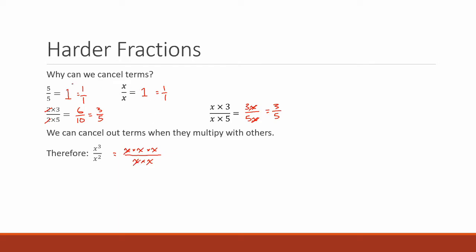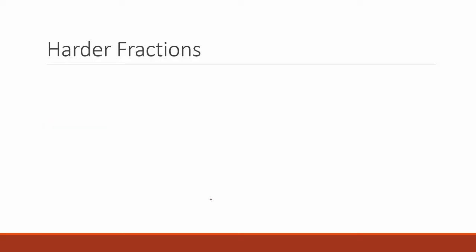But if we look up here, we know that x over x is the same as 1 over 1. So they cancel each other out, and it leaves us with something like 1 times x over 1 times x. And then if I cancel out the next ones, then we have 1 times x over 1. And in the end, everything cancels itself out, and we're just left with an x.